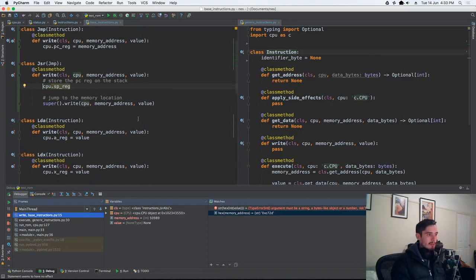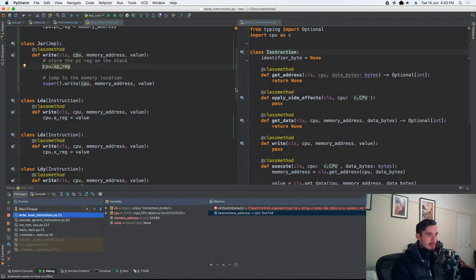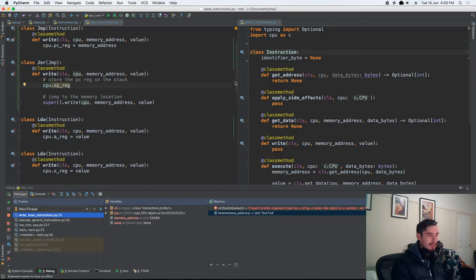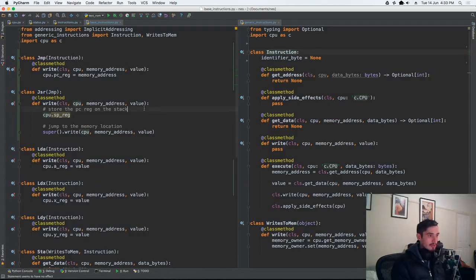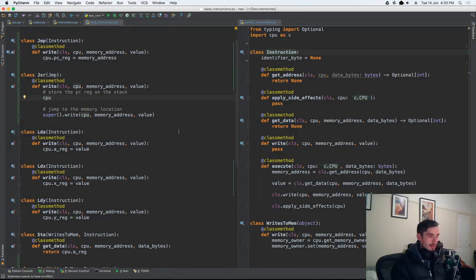So what do we actually want to be doing? We want to update the stack pointer register, but we also want to write to whatever the current stack pointer register is. So how do we write a value?